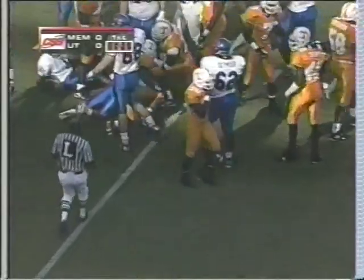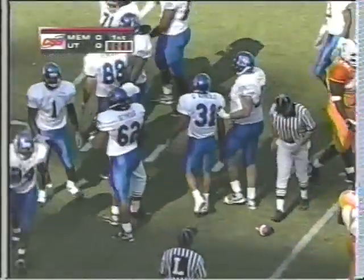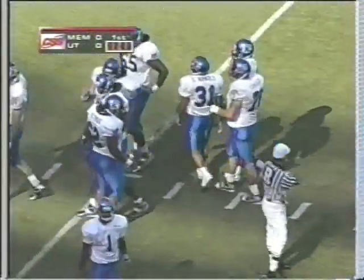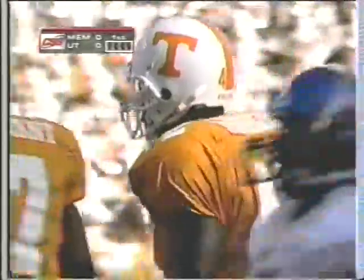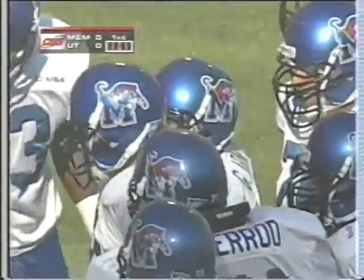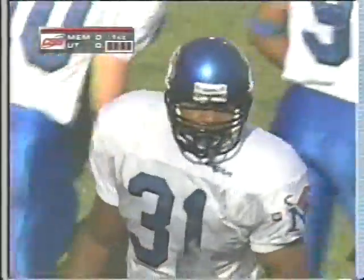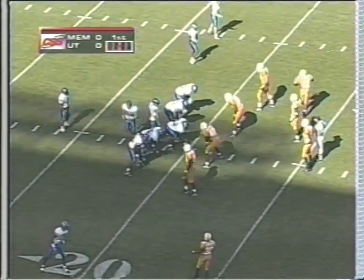He is crushed down by Billy Ratliff, one of the first men to hit him, big number 40. Billy still showing plenty of quickness despite a lot of injuries down through the years and some knee surgery here and there, but he still gives it his all. So it becomes second down and still, well, maybe has lost actually about a half a yard or so. A good solid 15, maybe closer to 16.